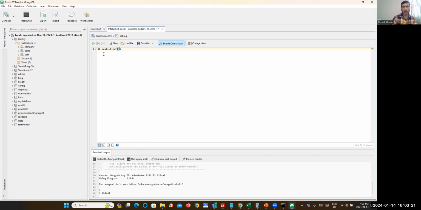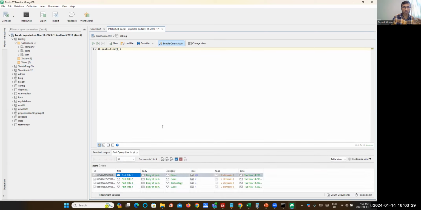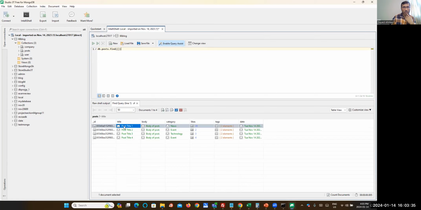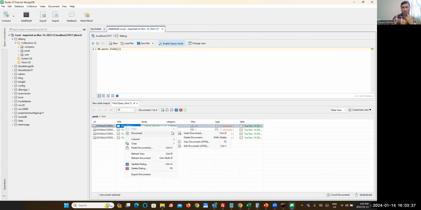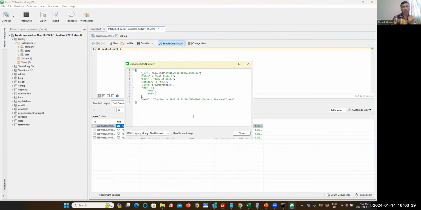Okay, if it works, good, if not, I'll not spend time here. Run selection, run statement, run entire script. That shows all the data here. And you know that MongoDB stores data in JSON format, so this is what it is.